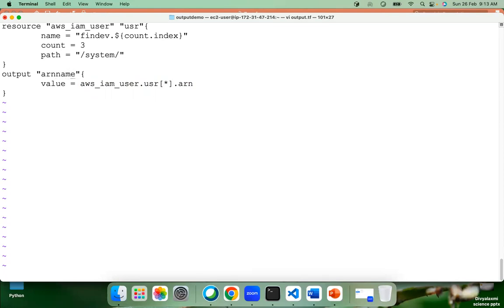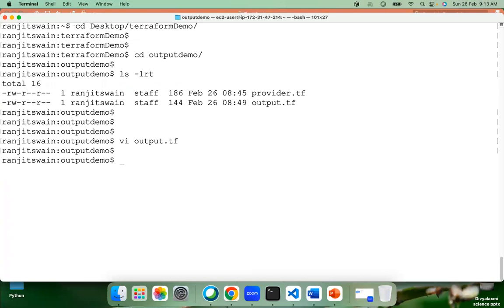It's the attribute. We need that attribute to be displayed here. So if you say the ARN name output, we are just going to give this output here, the ARN. Based on the attribute, you might keep the name as it is. Now let's execute these in 2 ways and see how it behaves.